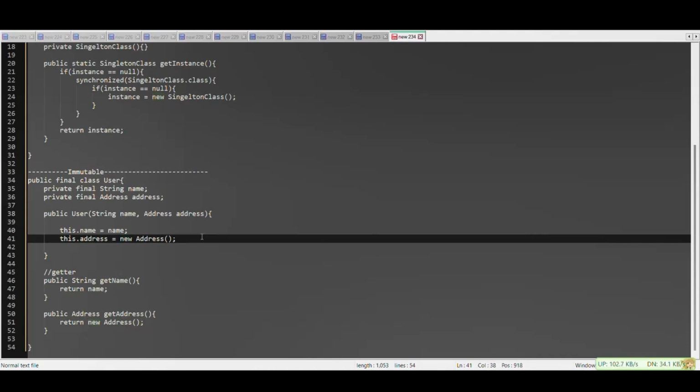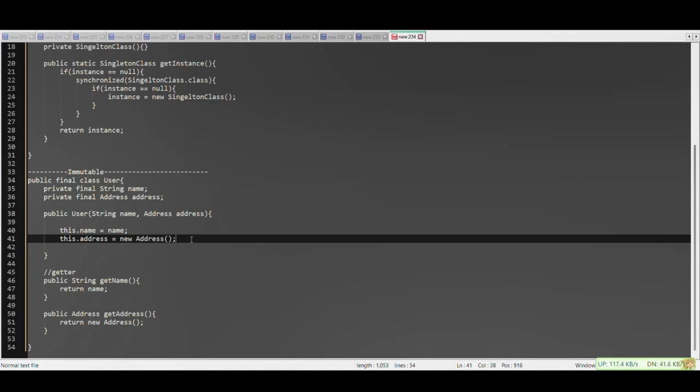You created a new address here, right? What about the incoming address, where those values are lost? You are taking that parameter, username and address, and then creating a new address. Then what is the use of that constructor's address parameter? To give the reference, like this is a new object. So whenever somebody references it, they will get a new address.